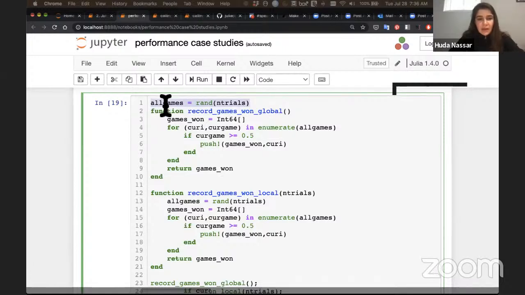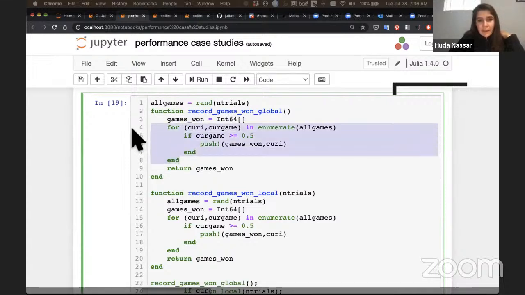All games is the round of end trials over here. These are the number of games. And for the games won, we're switching back to N64 because we know the games are going to be numbers, and we're storing them in this vector.